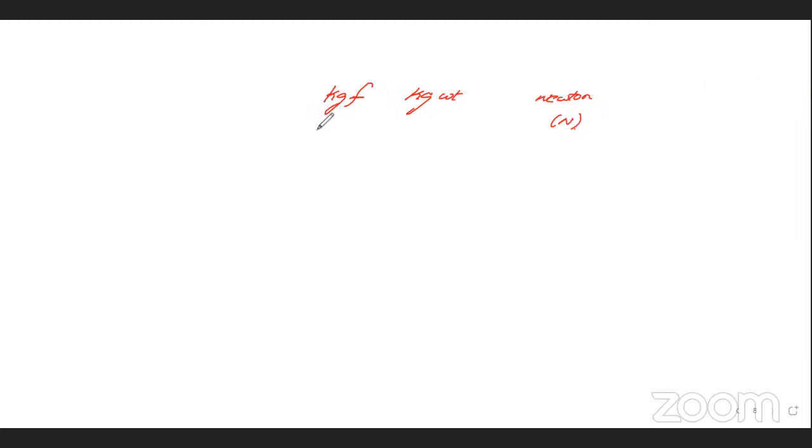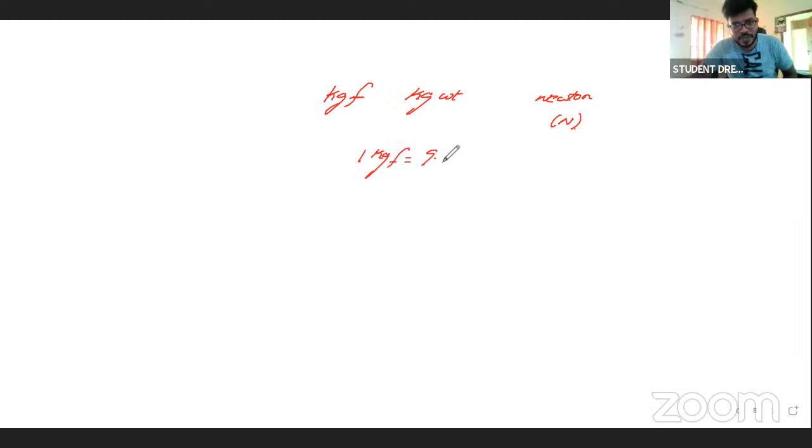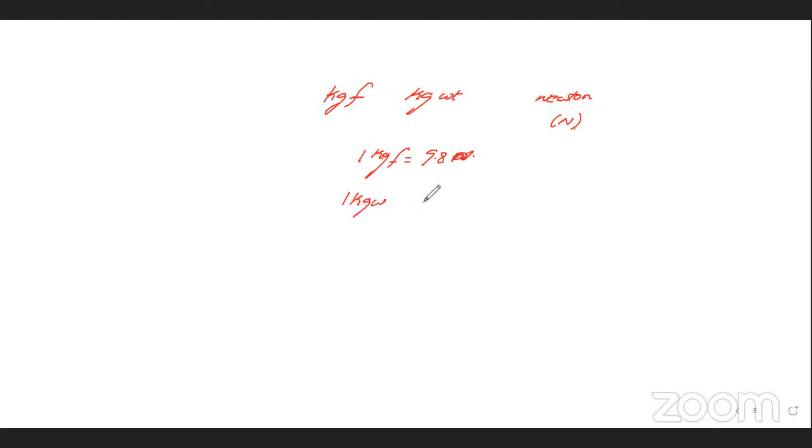We were discussing Newton's laws earlier, so we'll see Newton's laws again. Okay, before that, Haripriya. Yes sir. What is the relation between kg f, kg weight and Newton? Newton, symbol capital N. Are they both the same? If you know it, you can tell me, or else I'll explain. So 1 kilogram force is equal to 9.8 Newton. Yes. Good. So 1 kilogram force is nothing but your weight. So 1 kg weight is also equal to 9.8 Newton.